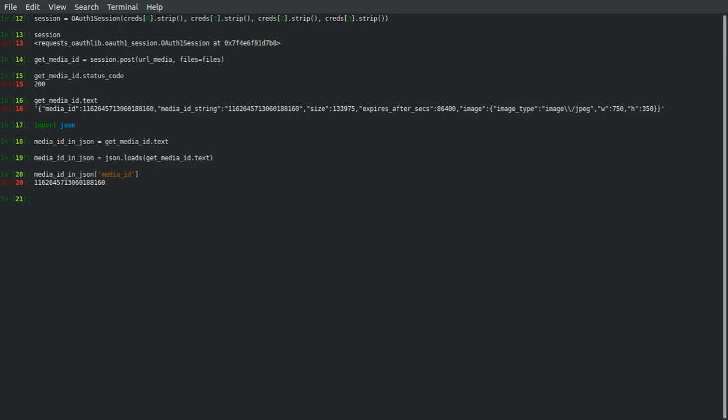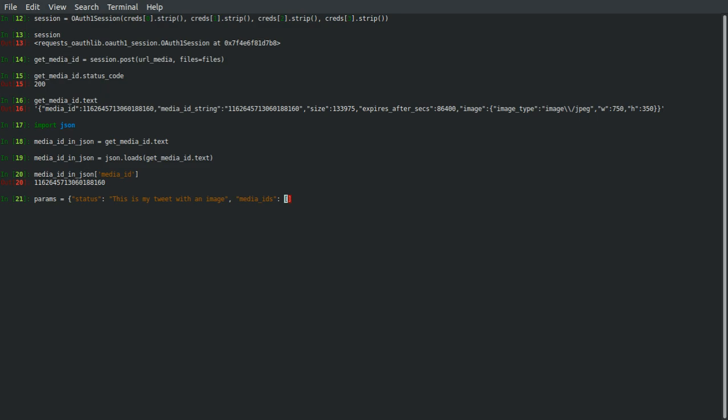Now the process is quite simple, just like posting a tweet. What you guys would want to do is create params for posting a tweet. So status would be, this is my tweet with an image. Media is going to be media_ids. The reason why we are putting media IDs, the S over here, is because we would want to submit multiple images.